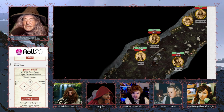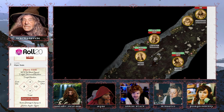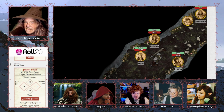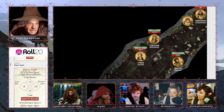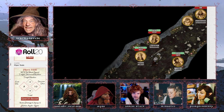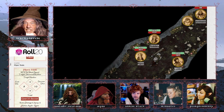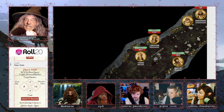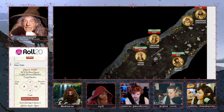Or you can do a piercing blow, but I think that is not available to you because swords, let me just see. To get a piercing blow, you have to make that 8 on your feet die a 10. Let me just see what you get for a sword. Okay. Now, it's a +1 for a sword, so you can't do the piercing blow.